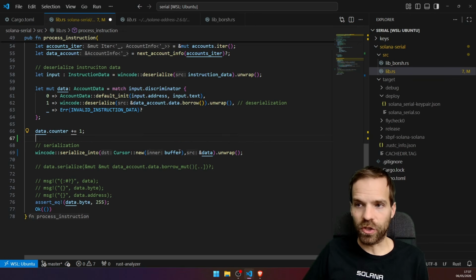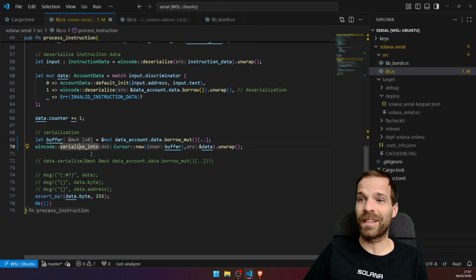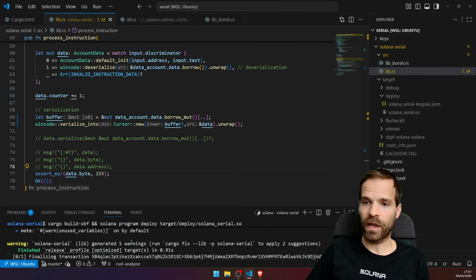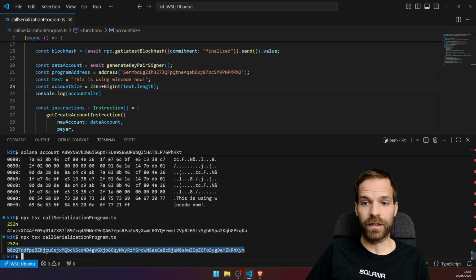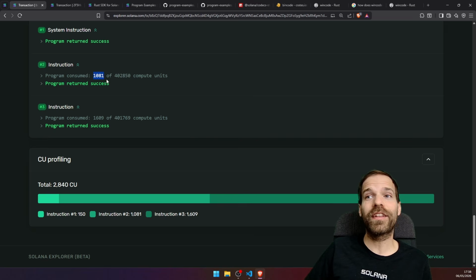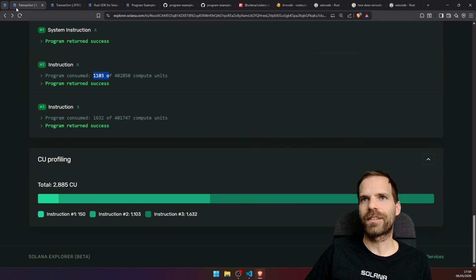Ha! Nailed it! So, we're wrapping this into a cursor such that we have a writer, and then we directly serialize that data into that buffer, which is the account data. This way we save the step of copying it once on the stack, and that should be more efficient. Let's see if it compiles. It does compile, it does deploy, and it does simulate. Awesome. Let's see how it compares. There we go. We saved another 20 or so compute units: this versus this, 22 and 23. Yeah, nice. There we go.